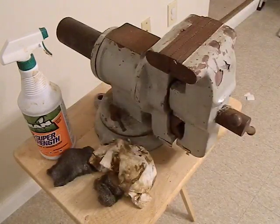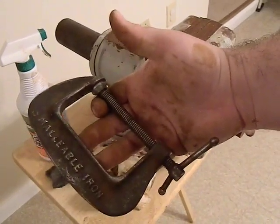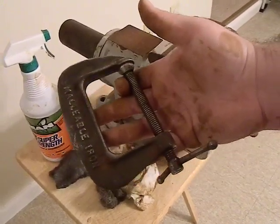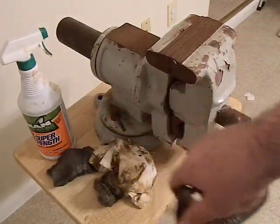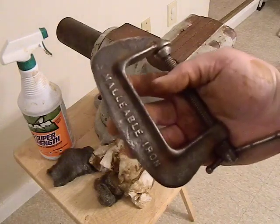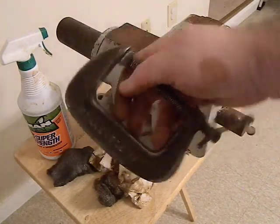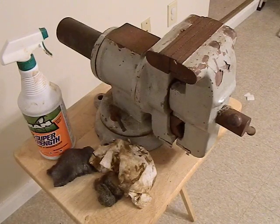You can get it at the dollar stores, and it's really good for getting these unseized and also helping get some of the rust off. Often what I'll do is blast them with WD-40 and hit them up on the wire wheel, then bring them inside and degrease with the Mean Green and some steel wool. Really gets these clean. It's not going to get them perfect, but you know what, guys? They don't need to be perfect. They're C-clamps. If I get them perfect, they're just going to start rusting back up anyway. So I just do a quick wire wheel job on these things and get them back.